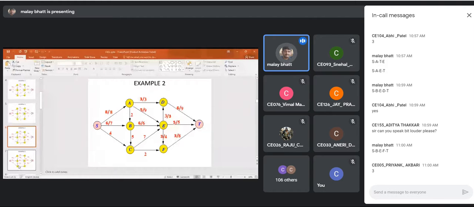The flow value for S to C is 7, 1 is utilized out of 7, so 6 is the residual capacity. E to F we have utilized fully. So now you cannot go to T. Now for the S outgoing flow, you have to go out C to E, from which you have a capacity 4.